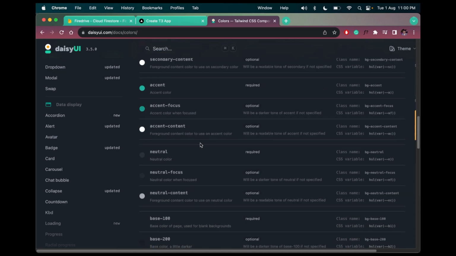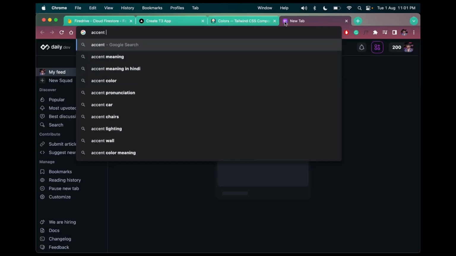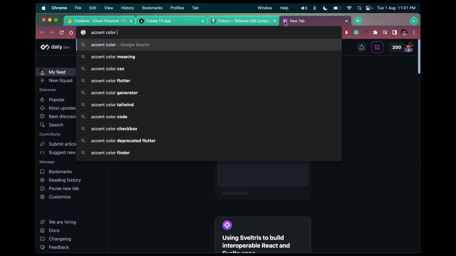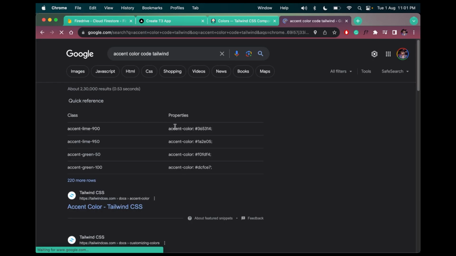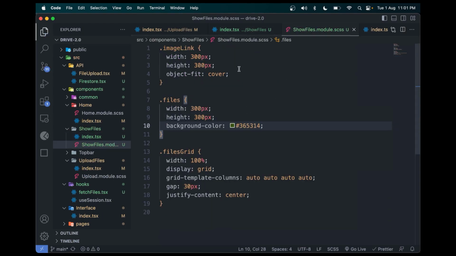We have accent color. We need to have the background color of this. So accent color code Tailwind. Okay, we have this fine, perfect. Let me add a background color and add this color here.